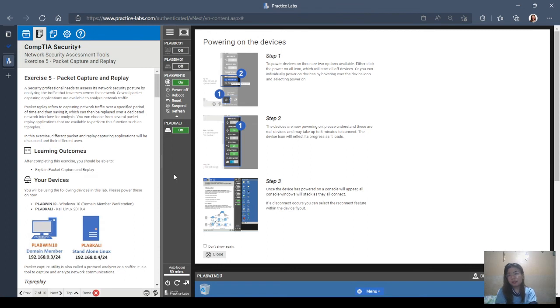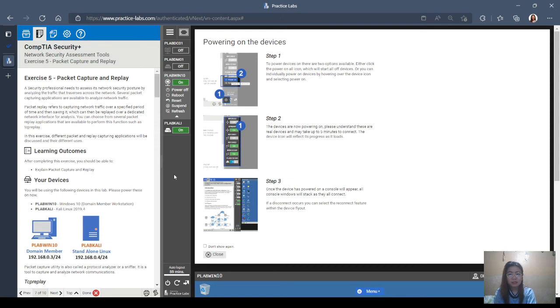Exercise 5, Packet Capture and Replay. Security professionals need to assess their network security posture by analyzing the traffic that traverses across the network. Several packet capturing applications are available to analyze network traffic.